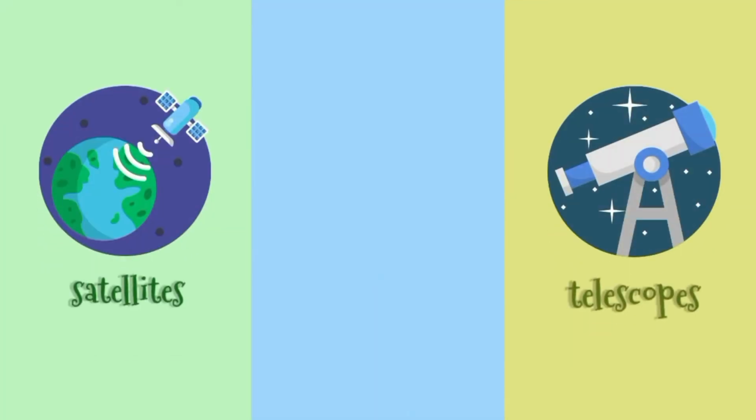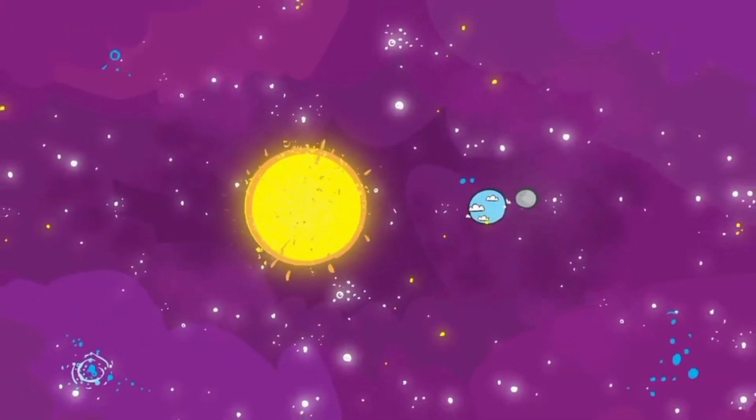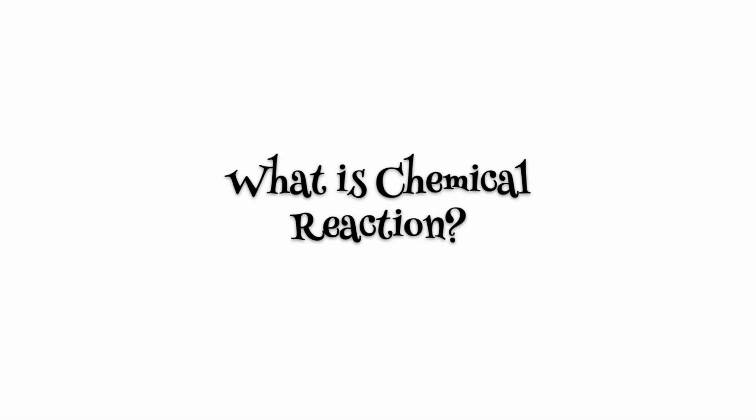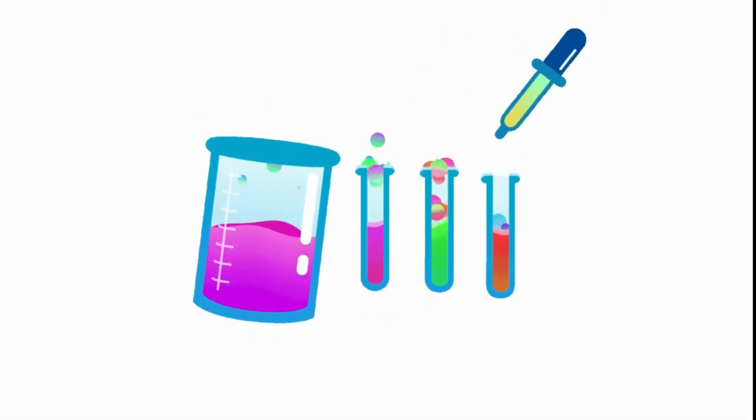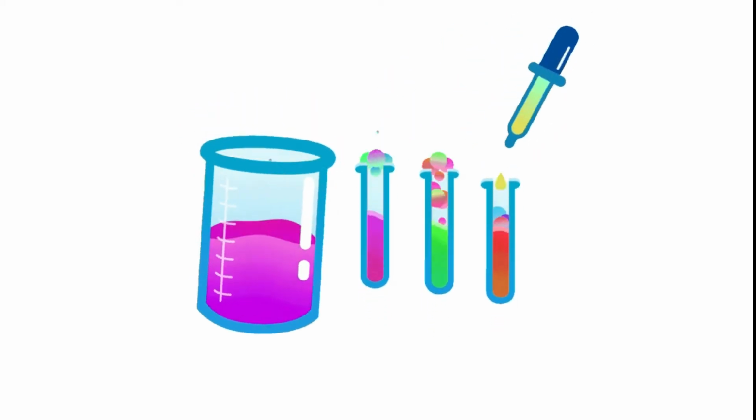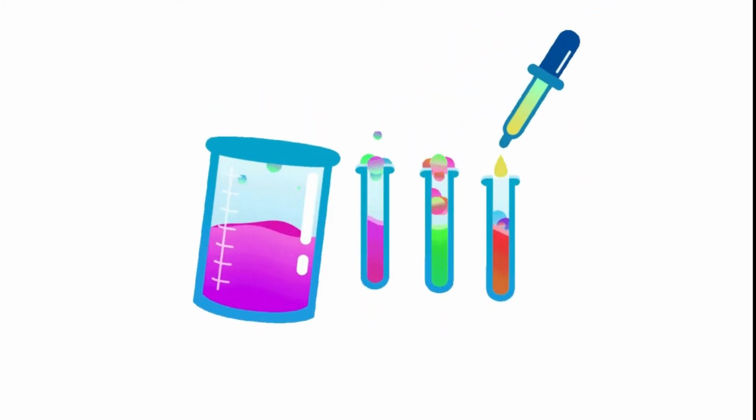Everything that our eyes can see, and even the things that are only visible through satellites, telescopes, microscopes, and the likes, are formed through infinite chemical reactions. But what does chemical reaction mean? Chemical reactions occur everywhere around you, and not just in chemistry labs. Chemical reactions cause chemical change, which only means that substances interact and form a new product.